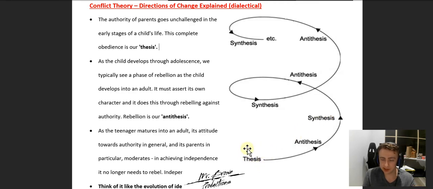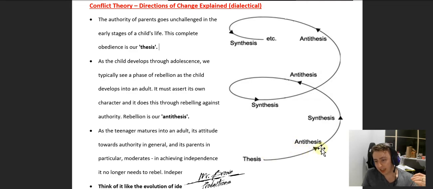So the thesis, think of it, and if you want to write this above here, is your original idea. Okay, so write that above thesis, is the original idea. So the original idea, for example, if we're going to stick with this civil rights movement, is the white man's burden. White men are supposedly better than black men or any other type of skin color, racial, ethnicity, whatever. That was the original idea and argument, right?